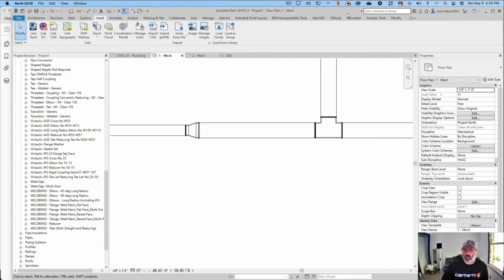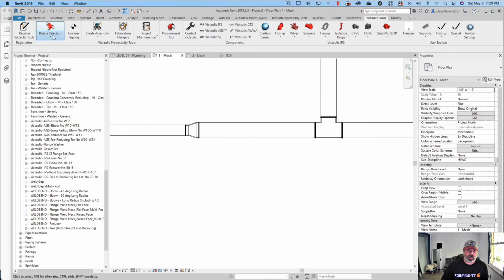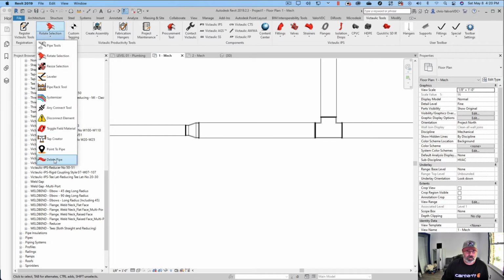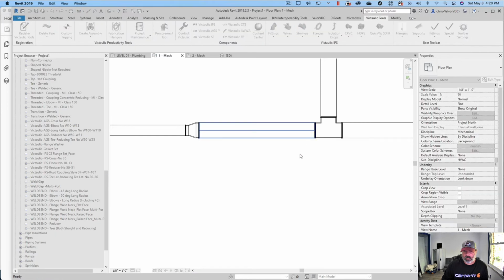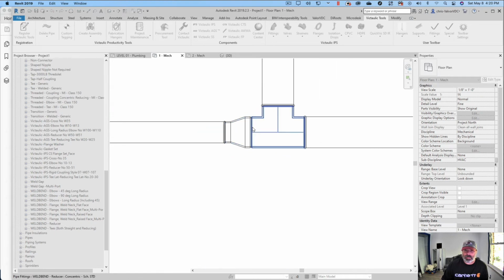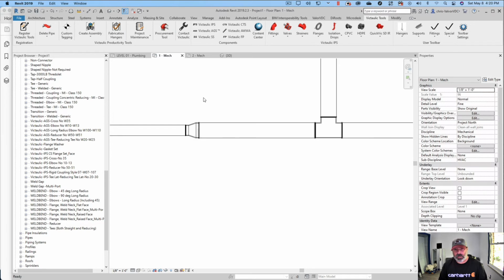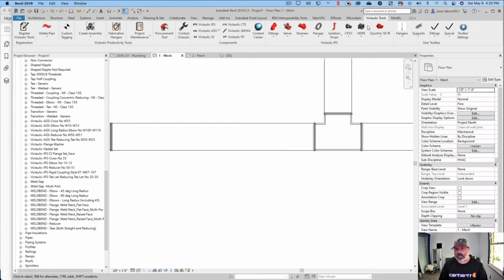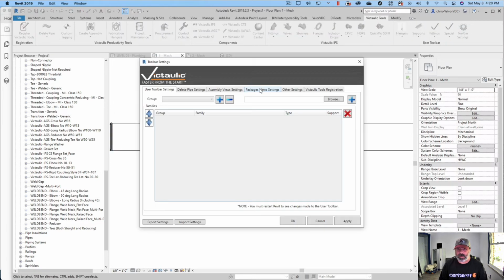If you have Vic Tools, you come here, you can use a delete tool. And it literally deletes it, but it didn't add that fitting in because I didn't properly set the tool up to put the multi-port part in there in order to do that. So let's go ahead and undo this. Undo, exit the command, and I will do that real quick right here.